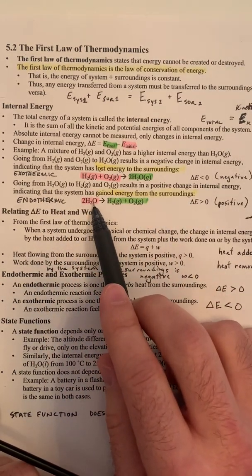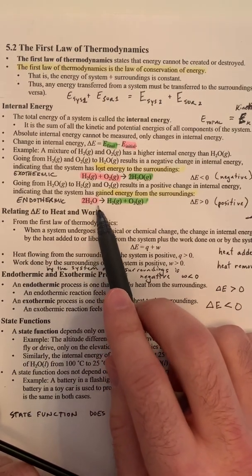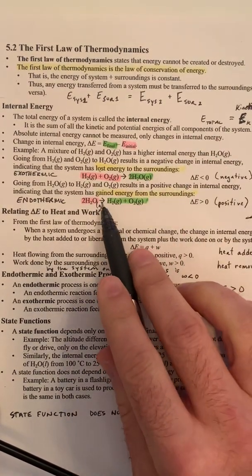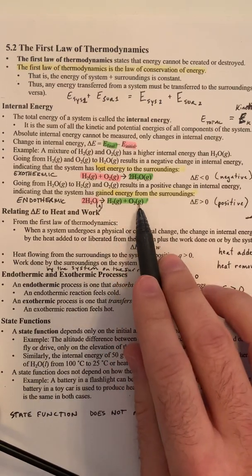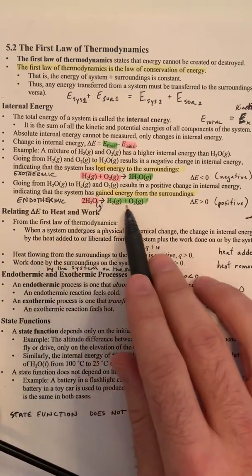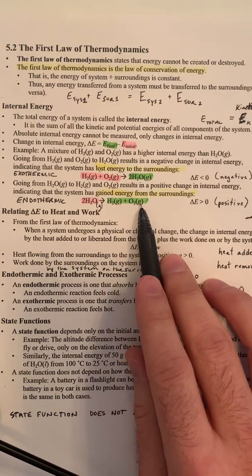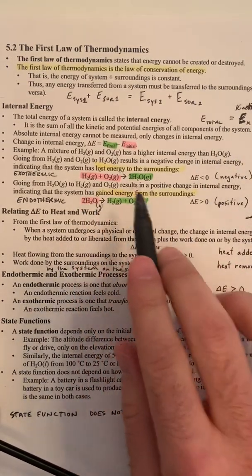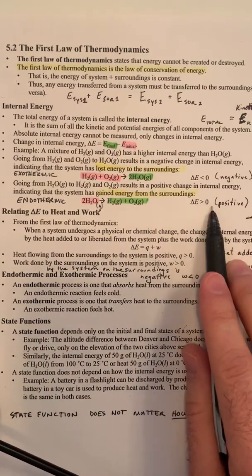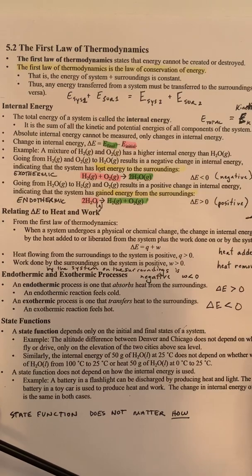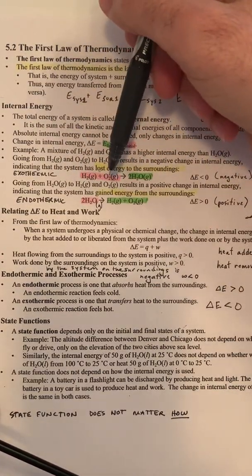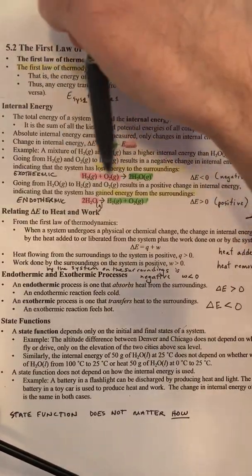water has less internal energy, water vapor. I don't know why they didn't put gas there. There should be a gas there. Water vapor turning into hydrogen gas and oxygen gas. This has a higher internal energy, so it has to gain energy for that to occur from the surroundings. That makes it endothermic, energy is entering, which would make your change in energy from the reactants to the products, the change in energy would be positive. Okay. All right. So that's, in general, talking about changes in energy, like from a reaction, from like the reactants to the products, stuff like that.